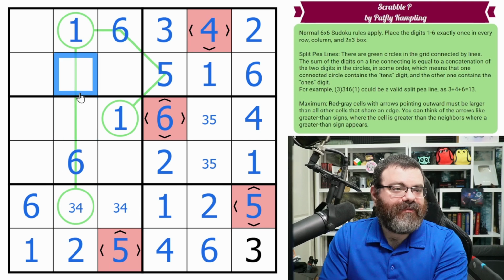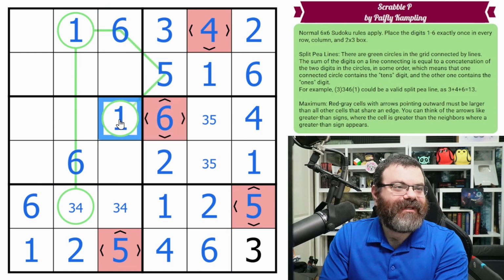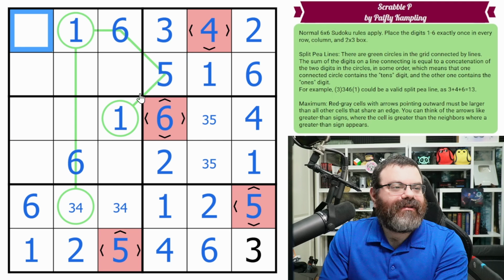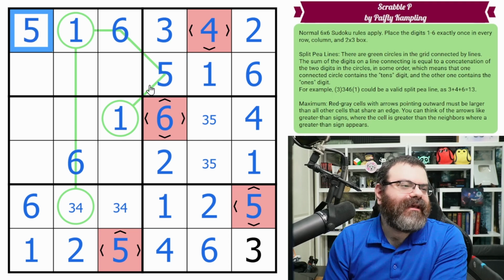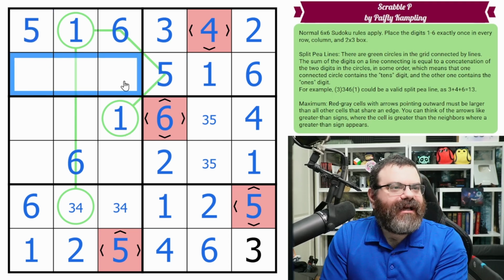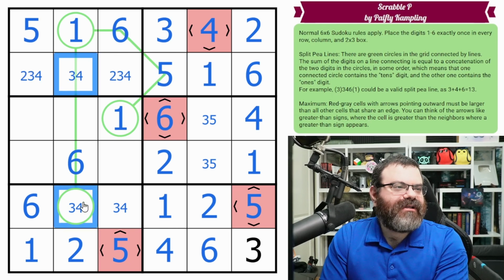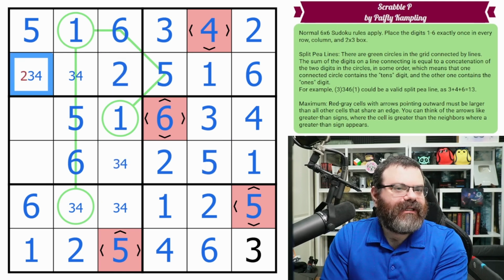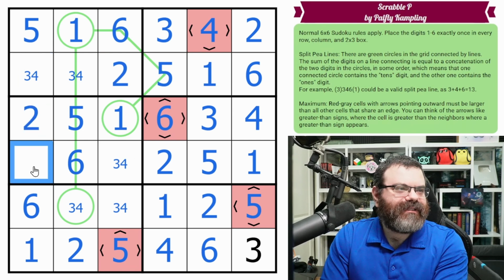Let's do as much Sudoku as we can before we finish this guy. For some reason, I thought this would be the restricted one, but it was this. That was a bit more. Yeah, the fewer cells you have to work with, the more restricted it is. I should have realized that. Anyway, it's my first time doing the constraint. That's a 5. This is 2, 3, and 4. Let's just mark it out. That's not a 2. So that's a 3, 4 pair. So this has to be the 5. I'm sure we'll figure this out in a second. That's 3 and 5. This is 3, 4, making this a 2. Okay, and then this row finishes with a 2, and this is a 3, 4.